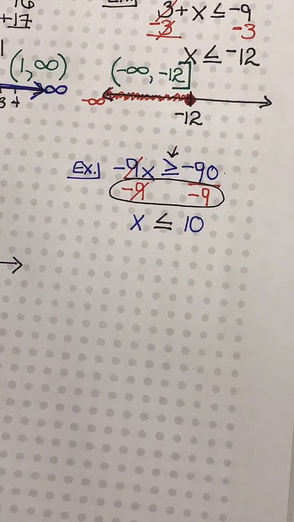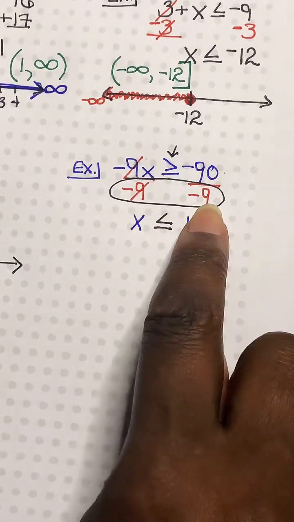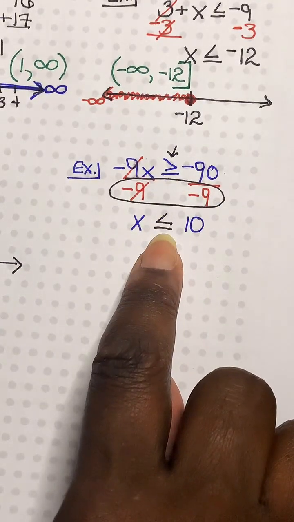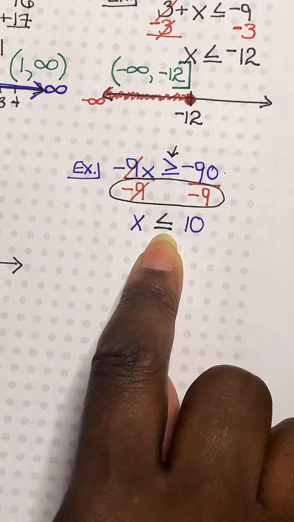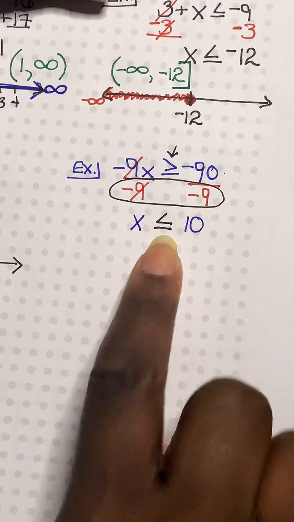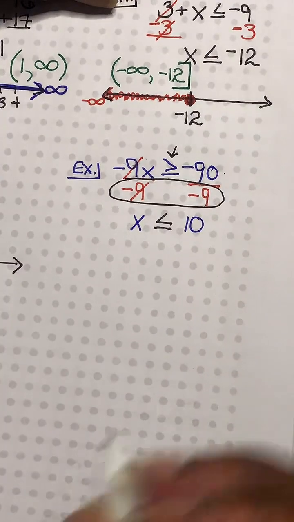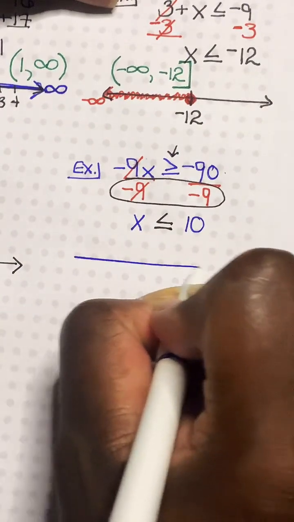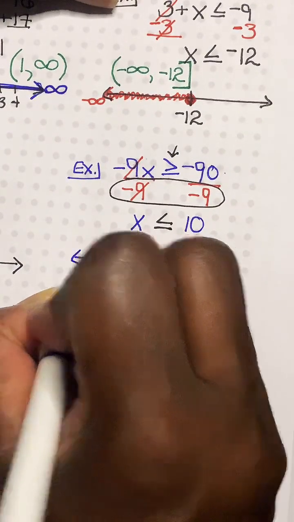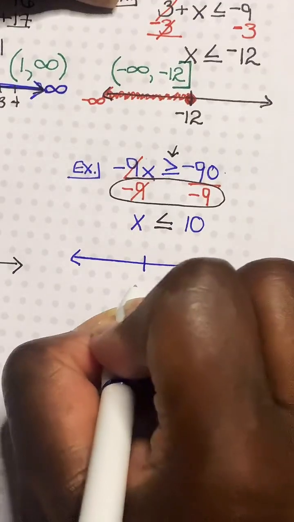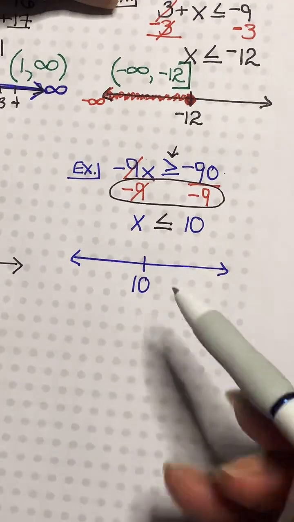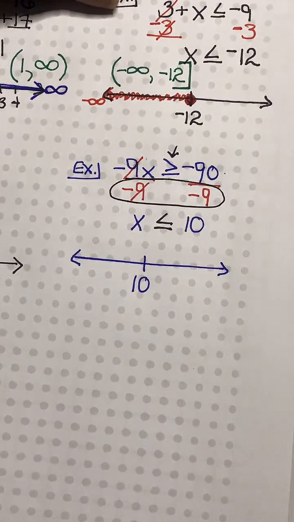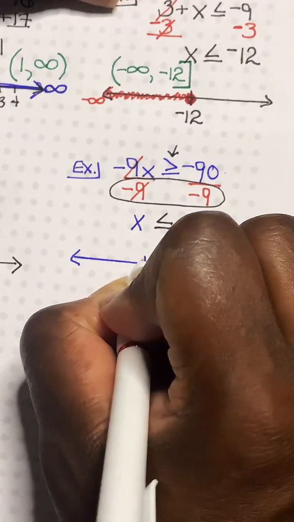All right. So anytime you divide or multiply by a negative number, you have to change the direction of the inequality sign so you can get a true statement. Now, if I want to graph it, I'm going to have my little number line. I can put my answer that I got, which is a 10. And since there is a line underneath, that means I am drawing a dot.